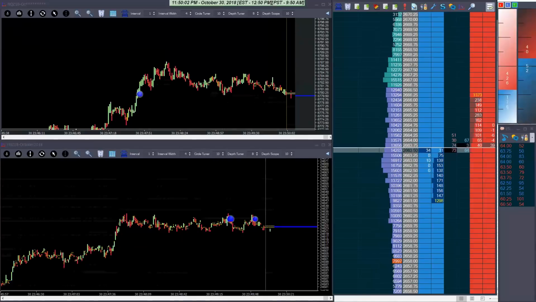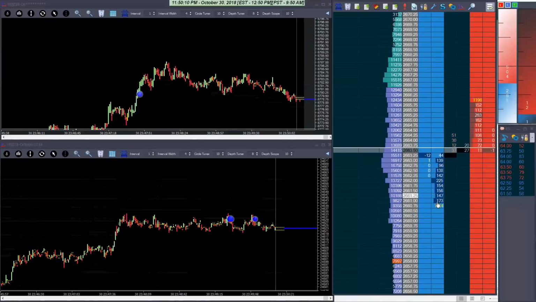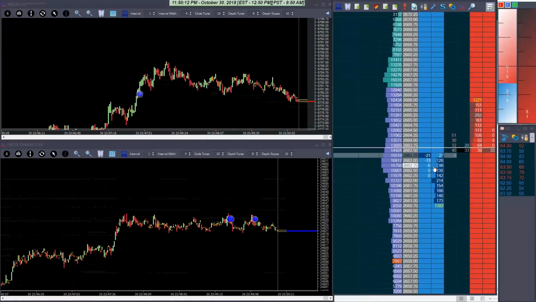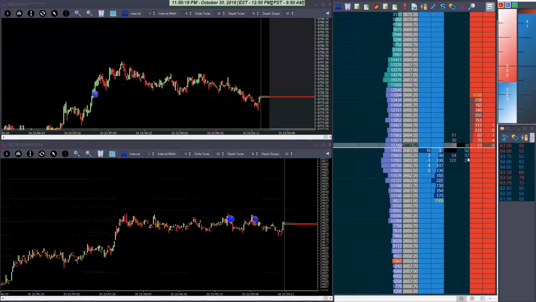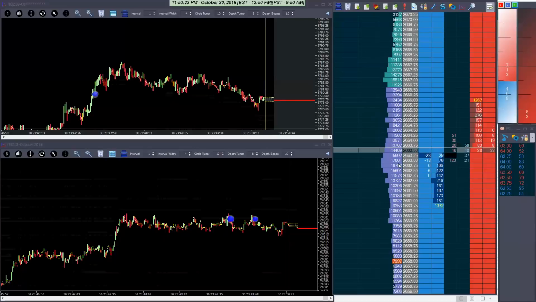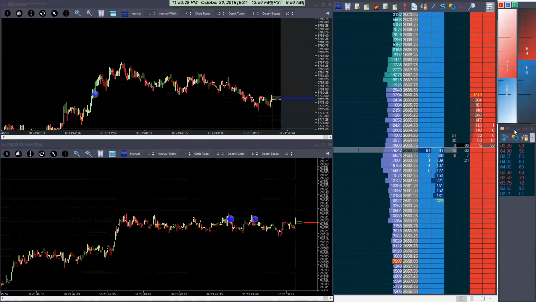Somebody was asking, how do you tell how fast or how volatile a market's going to be? It's simply these numbers here, right? So these numbers here, usually 300 or 400 on the S&P, but also these numbers here, you see 37, 52, 57. That's how many contracts it's taking to eat through each level, right? Now that normally is going to be like 100 plus on the S&P.